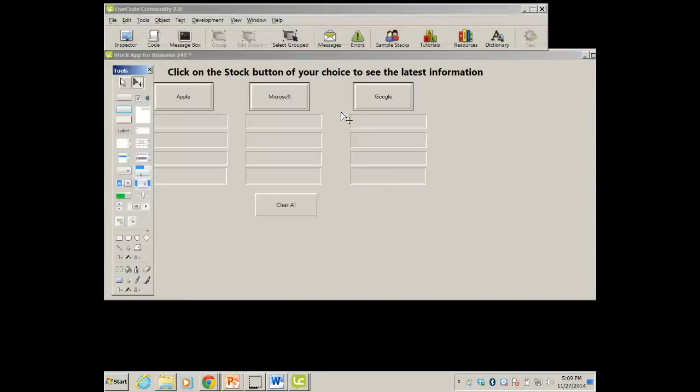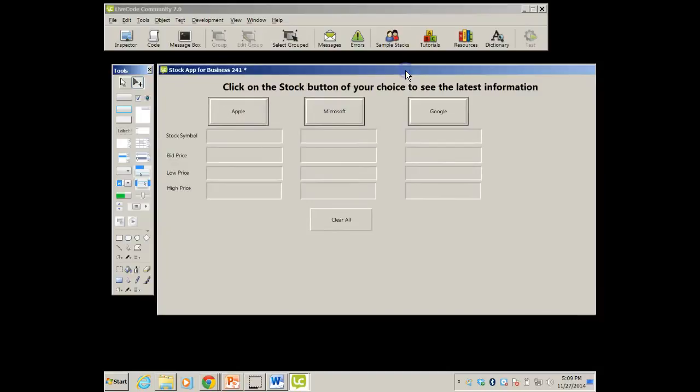So when I see your submission, I will download it and double click on it, and it will open like this, and I'll try out your application, and I'll put it in test mode, which these two buttons here are critical because the one on the right is design, the one on the left is for testing. And when I click on the Apple button, it goes out and gets the information and brings it back. Microsoft and Google, it does the same. And then I created this button down below here that clears everything out.